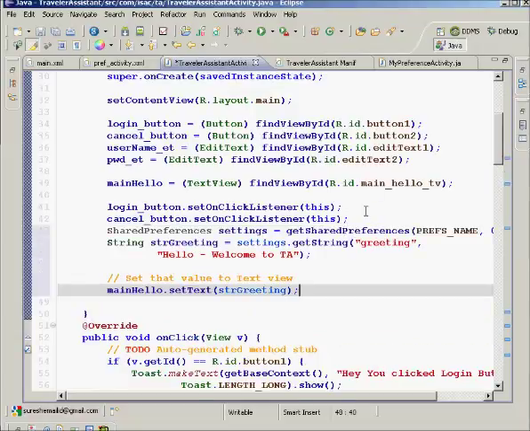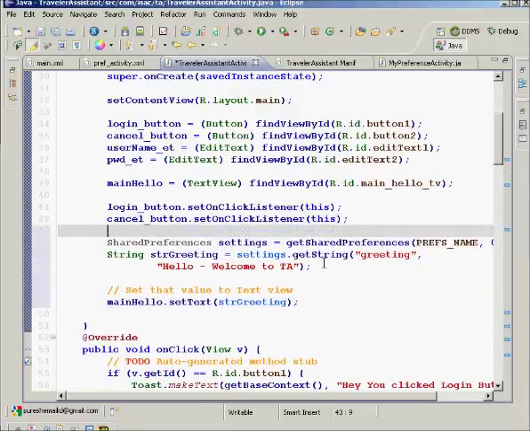So it will read when it launches the first time, and it will again try to read it in case somebody has changed it when he moves from this screen to another screen.